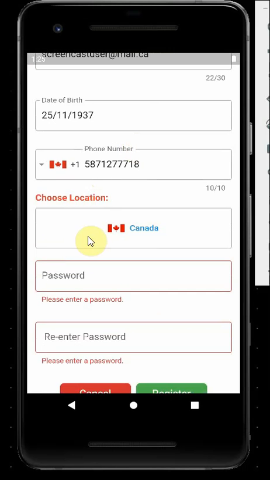You then choose your location. All of these can be changed at a later time, including your password.